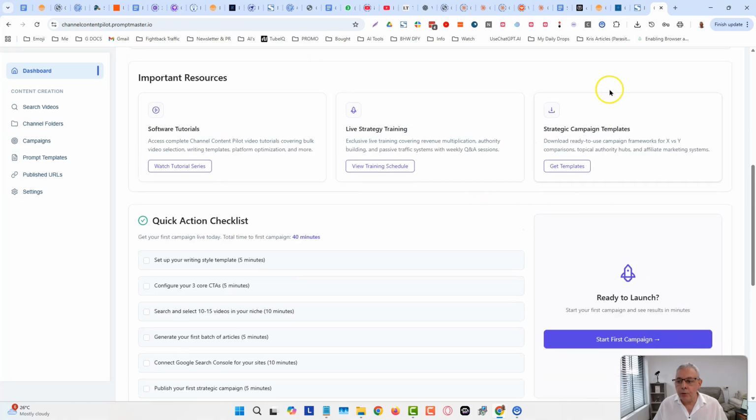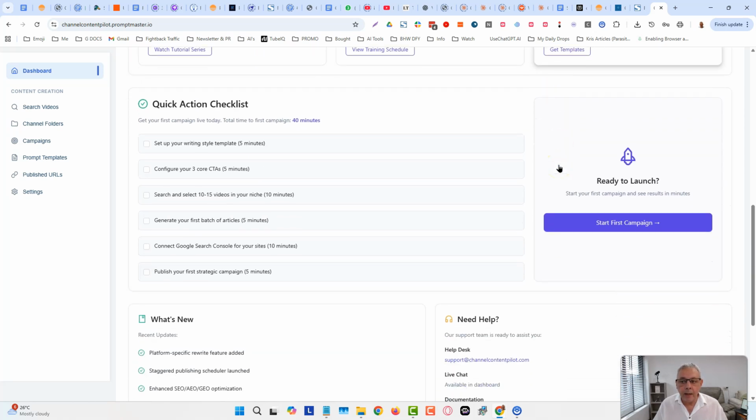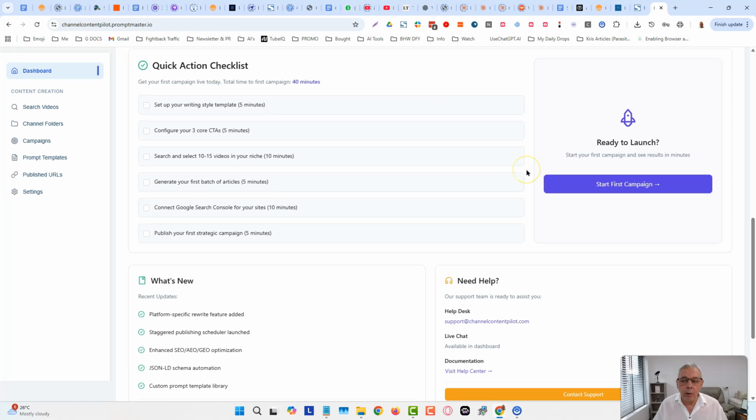Strategic campaign templates. We've started to add more and more templates. I've still got more to add. I'm getting AI to help me to write those, so that AI is writing for AI. And what we will be doing is platform specific prompts. So I'm going to ask ChatGPT to give me prompts for ChatGPT and Claude to give me prompts for Claude, etc. Here, a little checklist that you can go through.